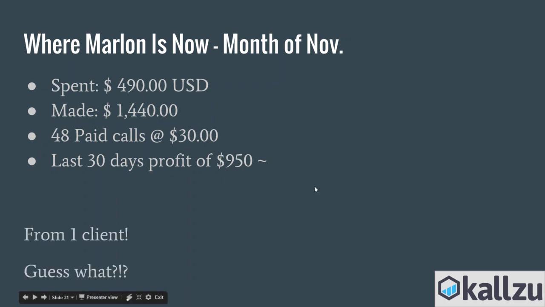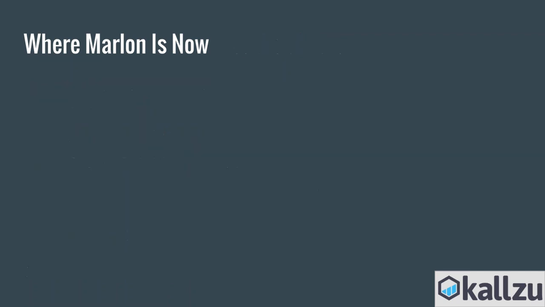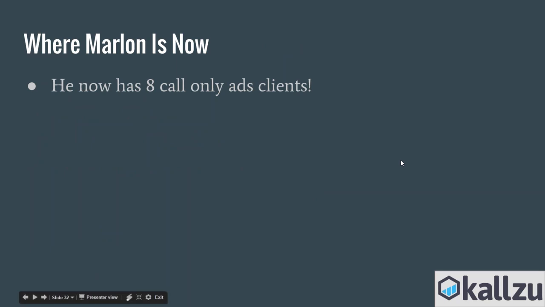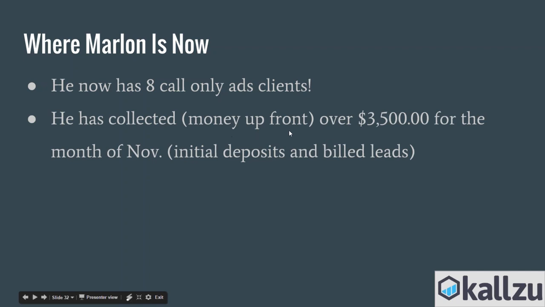And again, this is from one client, okay? And here's what's cool about this. This is where Marlon's at now, okay? He actually has 8 call-only ad clients. So he's got an SEO business. A lot of you probably already know that. He's doing very well. I believe he's doing solid 6 figures plus just from the SEO side. But inside of the 60 days that he's been working with me, he's pulled 8 call-only ad clients, and he's collected money up front, over $3,500 for the month of November. Okay, and that's just on the initial deposits and some of the billed leads. It's pretty crazy, isn't it?